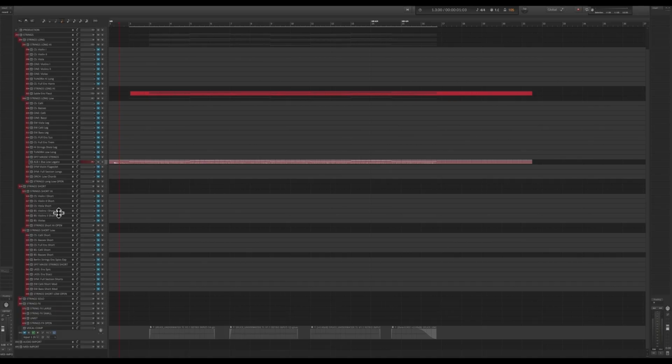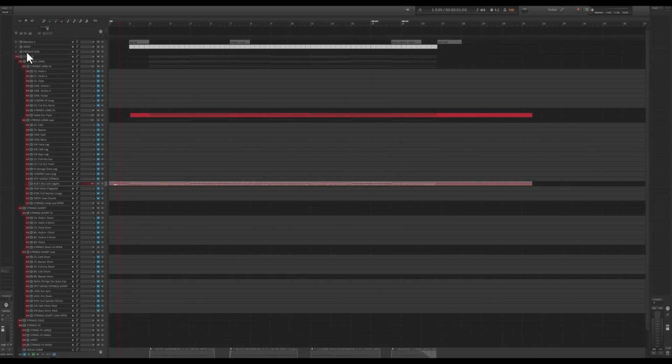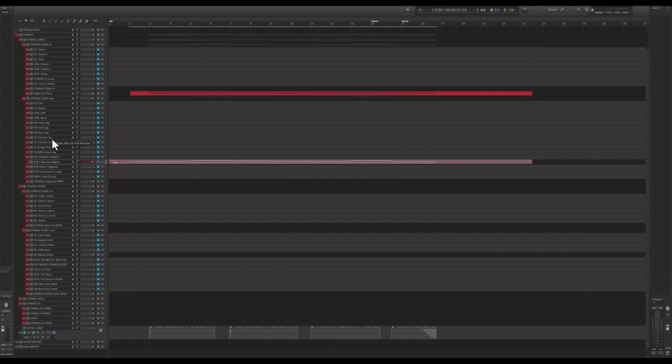This is kind of what my standard template looks like, is that all of my strings are organized by register, if they're long or short, and the standard samples that I would pull from. In scoring, time is money. Anything that can help speed up your creativity and not put any roadblocks in your way so that you can just get in the studio and go is ideal.